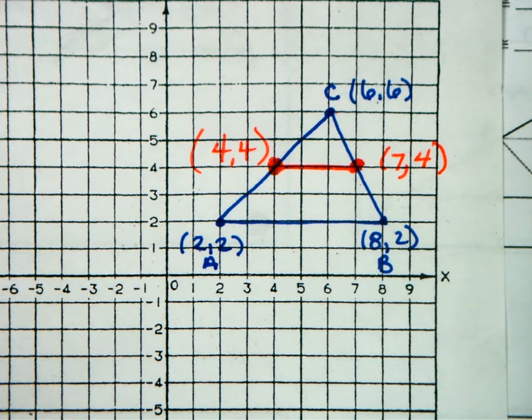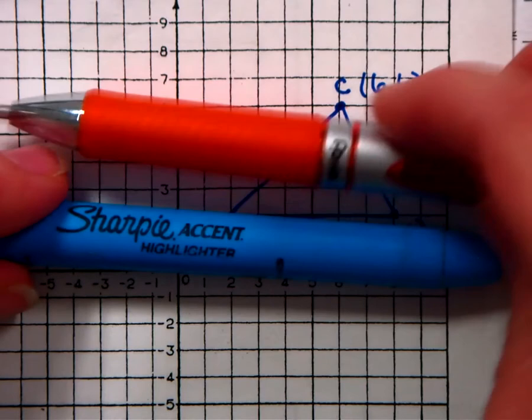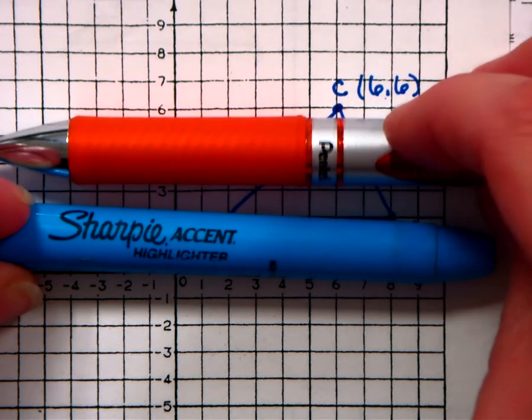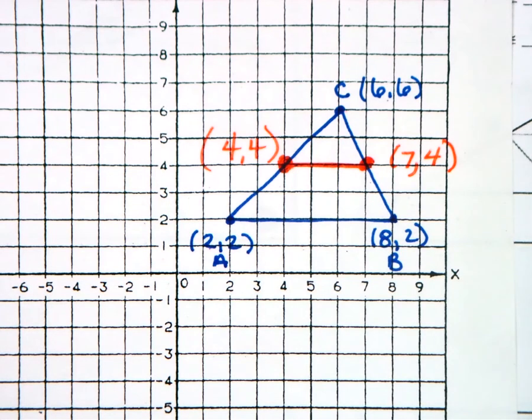Okay? There are two things that are true about a mid-segment. The first thing is, if you just look at the mid-segment and its base, they kind of both go like so. What is true about them? They are parallel to each other. That's the first thing. How would I know for sure? Well, if I did the slope of the first one, it'd be 0, because that's horizontal slope. If I did the slope of the second one, it'd be 0. So they have the same slope, so they're parallel.